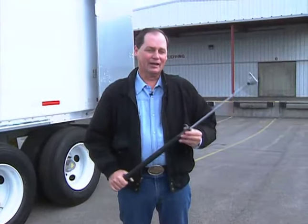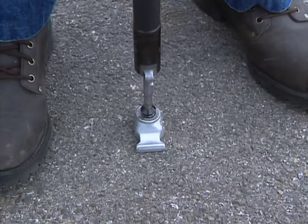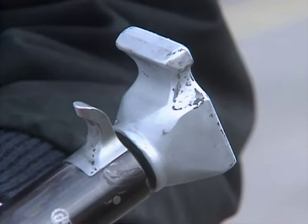Now to reload the Sta-Rat, just take this extended end and place it on solid ground between your feet. Place one hand on the top rubber ball and the other on the rubber grip, pushing it down until it locks. The foot of Sta-Rat rotates to accommodate various pull release handles.